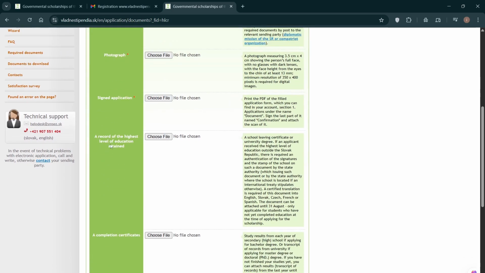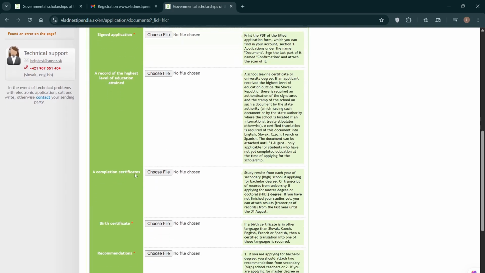So, a record of the highest level of education attained. This is a school leaving certificate or university degree. If you're applying for bachelor's, attach your high school diploma. If you're applying for master's, attach the diploma of the bachelor's degree. And here, a completion certificate.